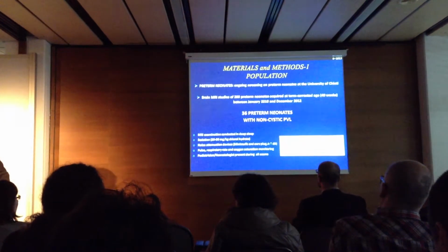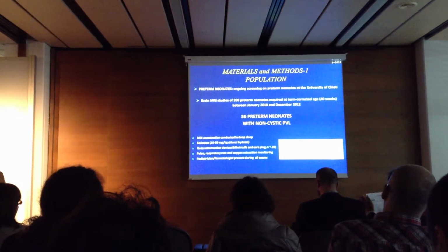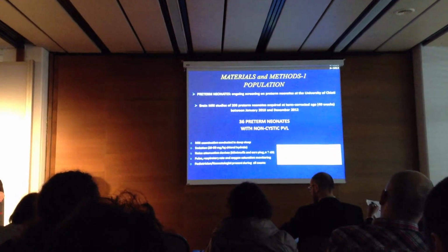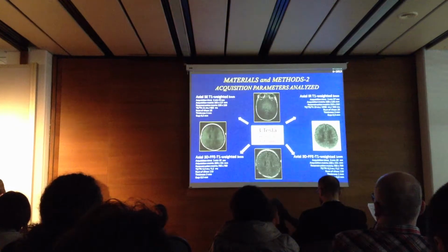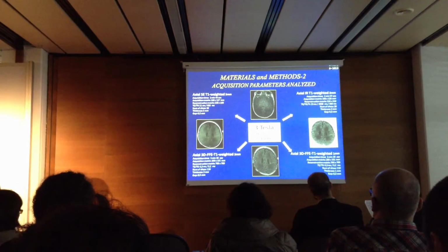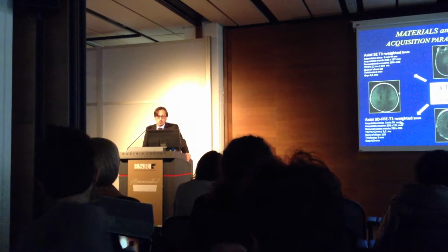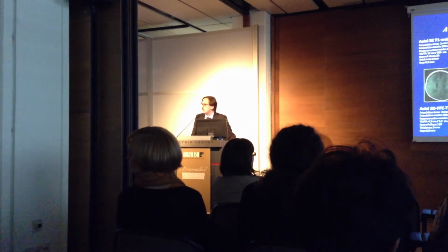The presence of periventricular leukomalacia was retrospectively analyzed in 200 preterm neonates studied at term corrected age between 2010 and 2012. Finally, 36 preterm neonates were enrolled in the study. All MRI examinations were performed under medical control, and exposure to the magnetic field and noise fell within the safety limits. In each patient, the number of T1 hyperintense punctate lesions was assessed in 4 different axial T1 weighted sequences: conventional spin echo, an inversion recovery, an axial reformatted 3-dimensional fast field echo sequence, all with 3 mm of slice thickness, and the last one was an axial reformatted 3D fast field echo with 1 mm of slice thickness.